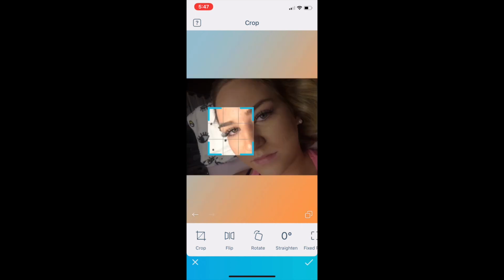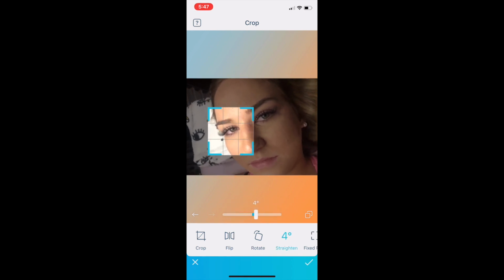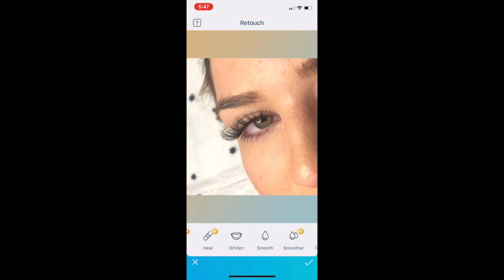And I'm just showing you that you can rotate it however you would like. There is literally a million different options, and then you can also straighten it, but I kind of like how it is in this one, but normally I would straighten it so it's perfectly aligned, or maybe I want it tilted a little bit. It just depends on what you want. So I really like how this looks right here. So I'm going to keep it like that.